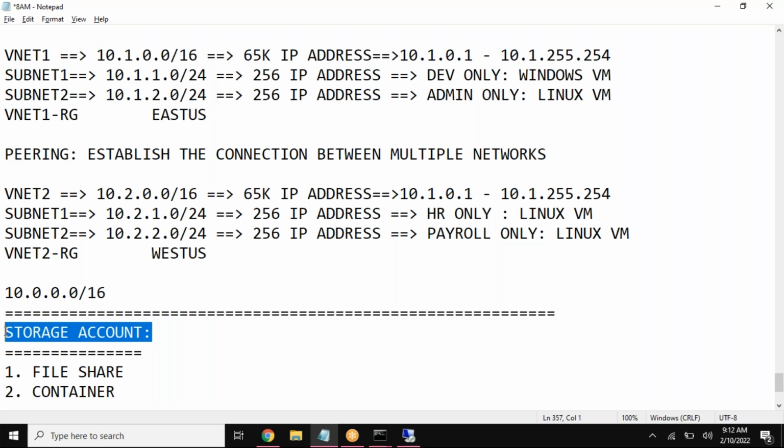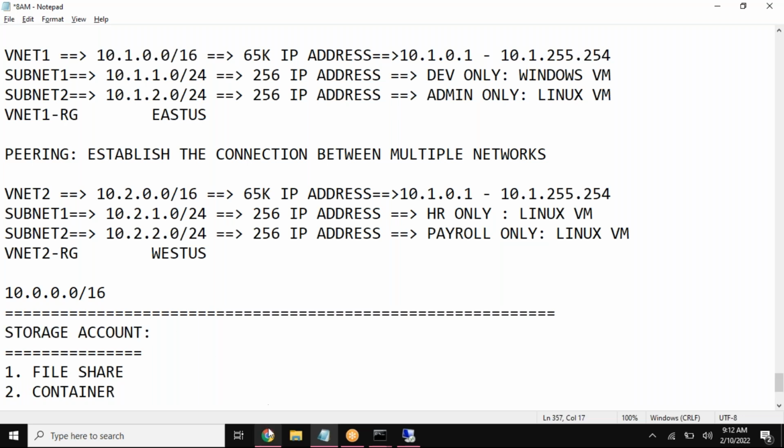Sharing your documentation with the team, having your SharePoint site, or a common drive, something like that. But before going to all those things, let's try to understand how you can create your storage account here.